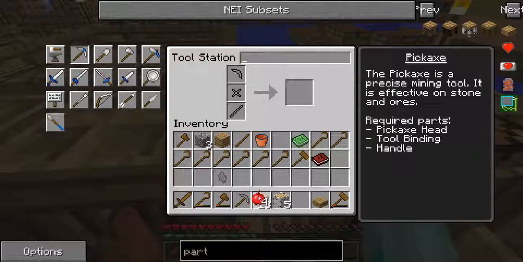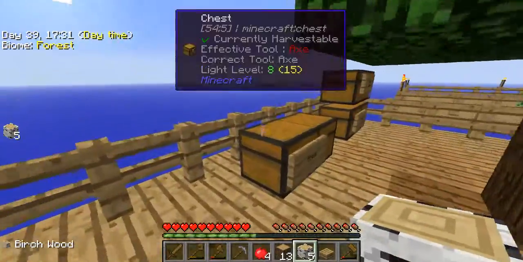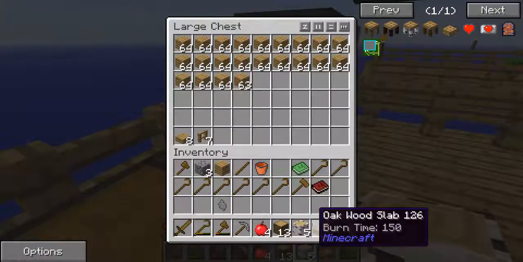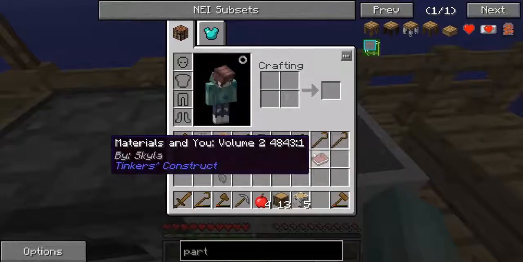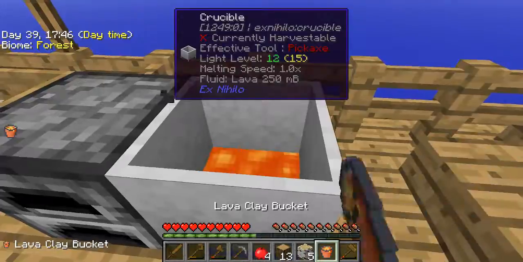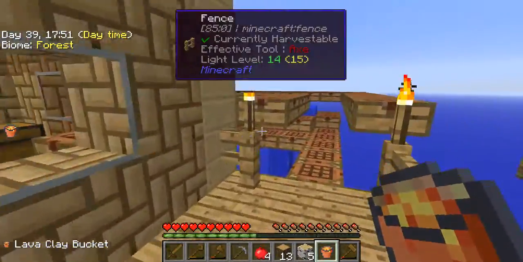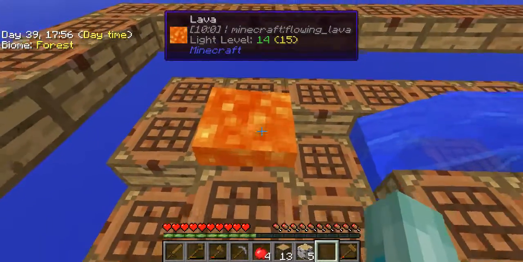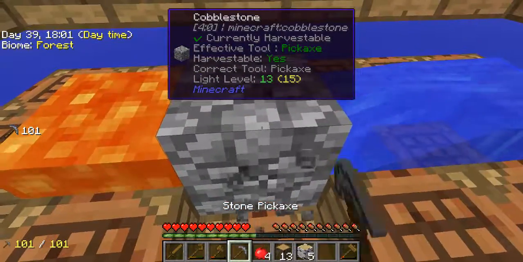And the Tinkers' Construct pickaxe is way more OP than a regular pickaxe, because it will take just one stone to fix when it gets to the point where it's going to break. But anyway, we've taken enough time. While our lava's cooked up, you guys see now there's lava inside there. The only thing about this fire clay bucket is that the first time we use it, it's going to go away, because it's got lava in it and it's going to burn up. But that's okay. We don't need it to last long. We just come over here and bam! Cobblestone generator. There you go, guys.